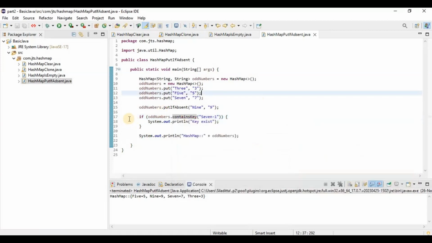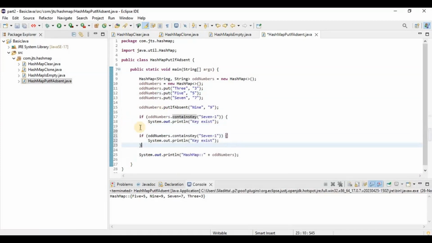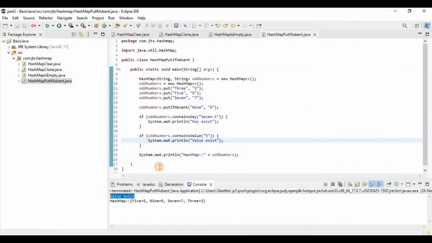Again, we can put some logic here based on our need. Instead of key, we can put the value, like 5. Okay, we can say value exist. You can see value exist.